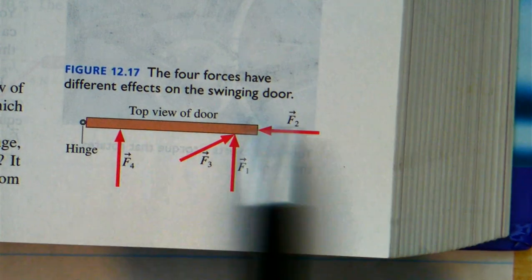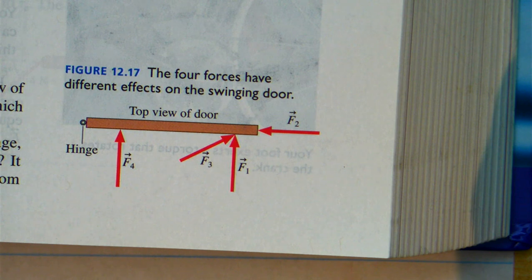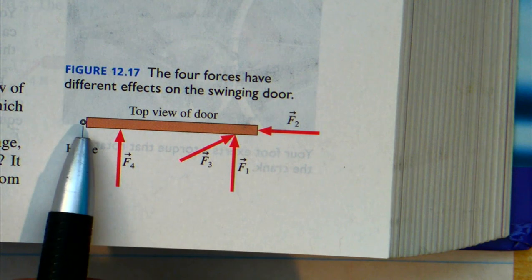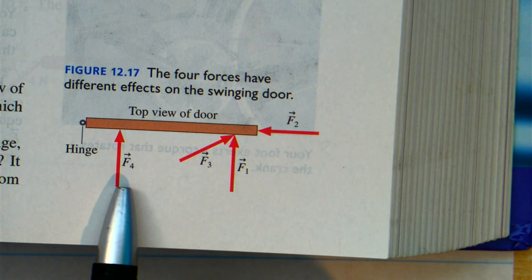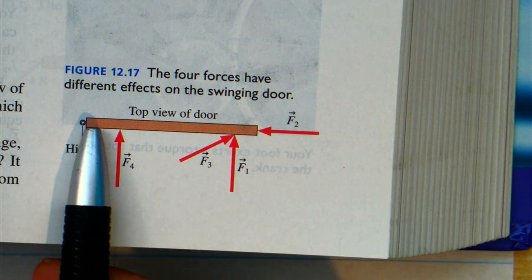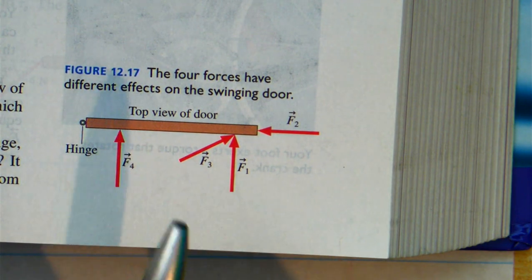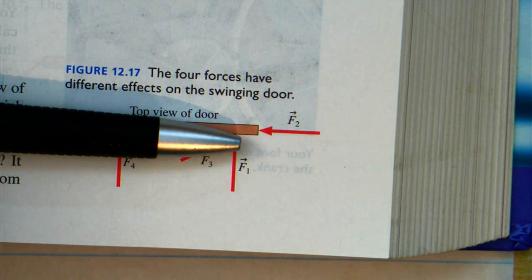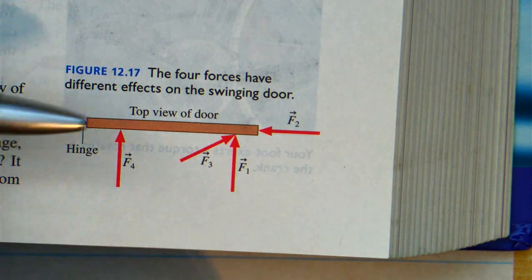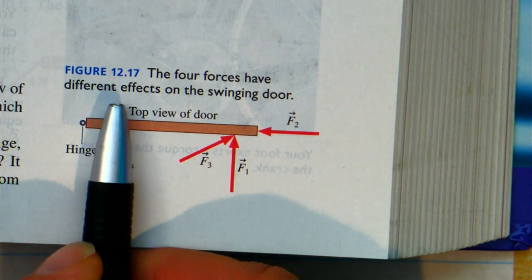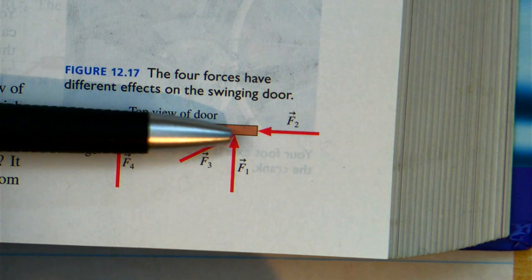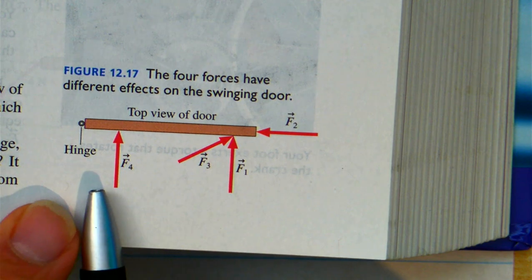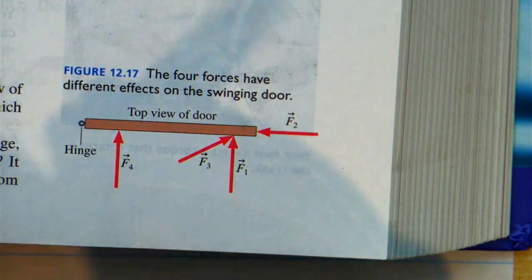What you're seeing is a visual example of calculating torque. So torque is the cross product. That means always measured from the axis of rotation to the point of application of the force, of course. So r times the magnitude of the force times the sine of the angle from r to F. In this case, that is a positive 90-degree angle for F1 and F4, they're both 90-degree angles. For F2, it's actually 180 degrees.